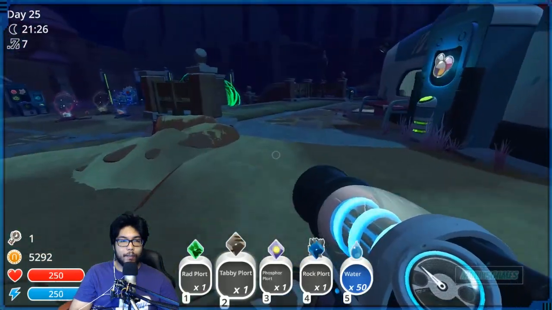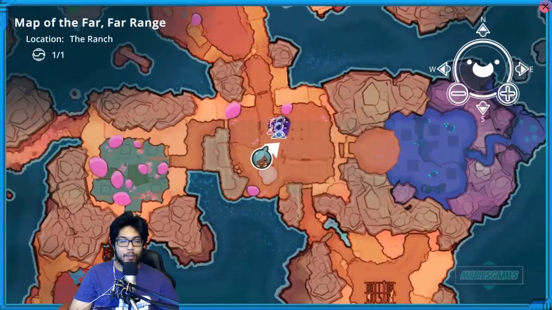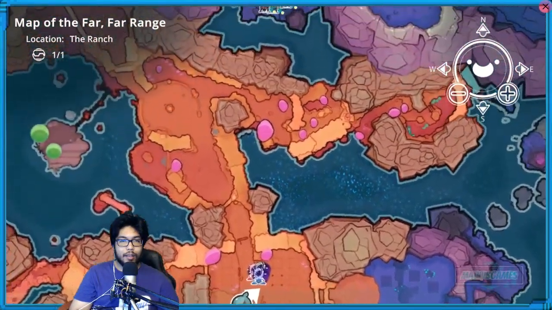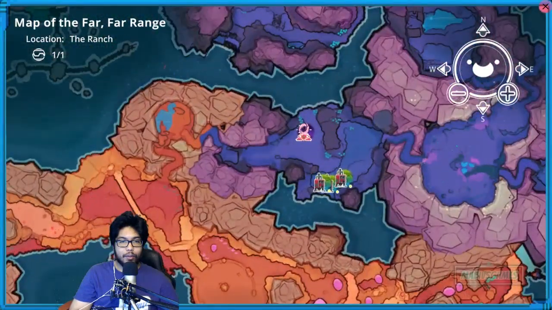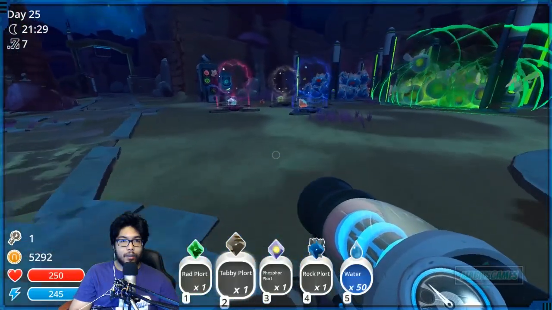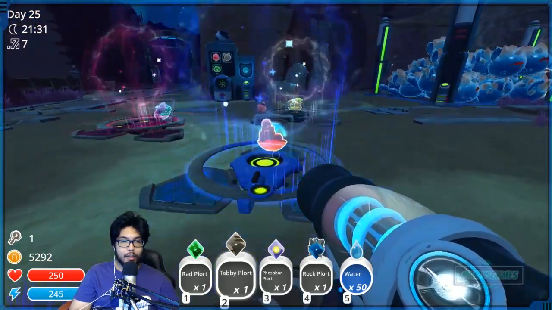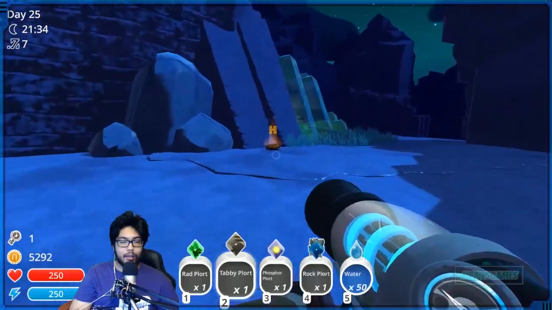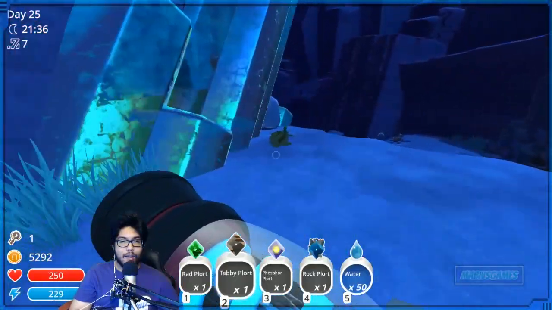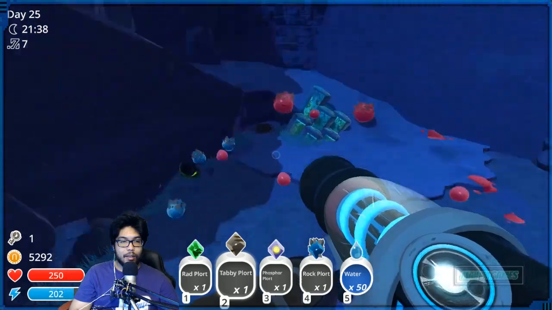Let's head over there. So I'm going to use the teleport. Actually, I can just use this teleport. Yeah. Let's see. The one that takes us to the Indigo Quarry, correct? There we go. Okay, so where am I? I'm right here. We go down here to the left. We'll be able to easily make our way over there.